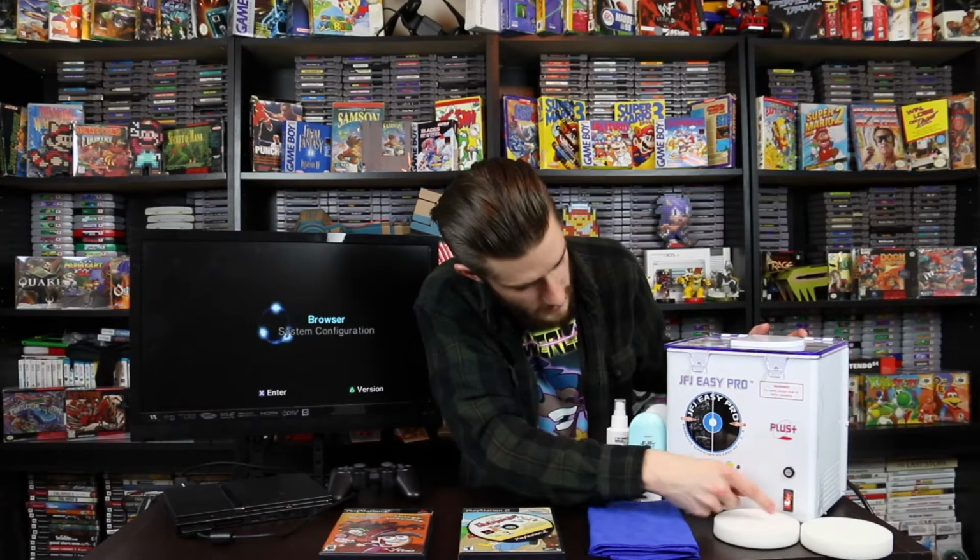Now this one still has the plastic over the front. I'll probably leave it there because I'm assuming my hands might get a little dirty, and this little protective case with this plastic is definitely gonna help it out. So I'm gonna start it for 10 seconds. Gotta let it just roll.